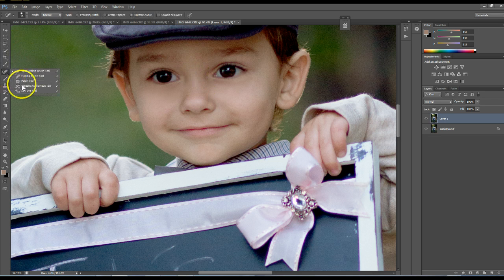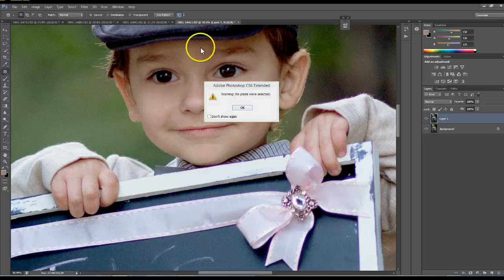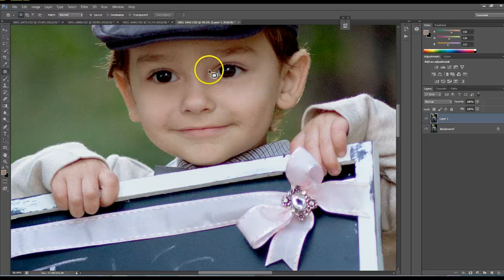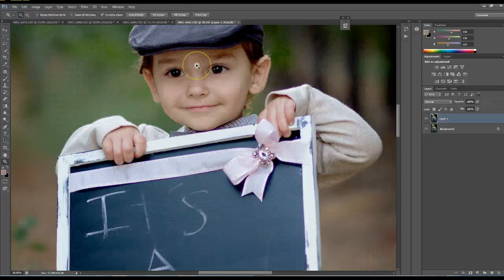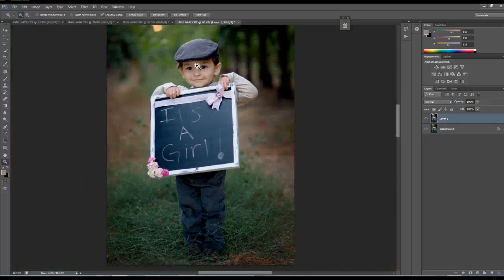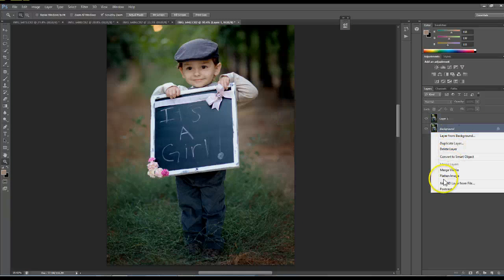Grab patch tool. Like that. Blemishes away. And flatten.